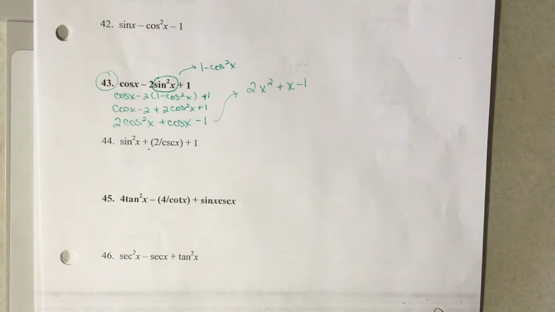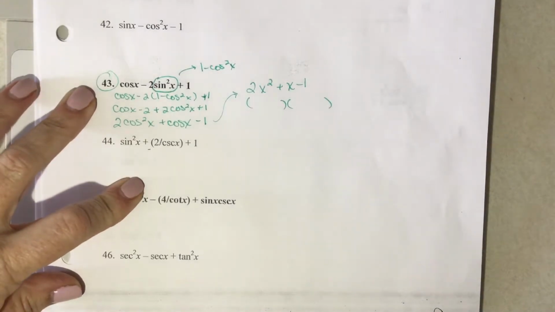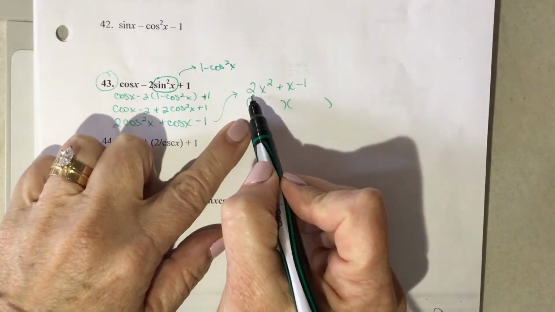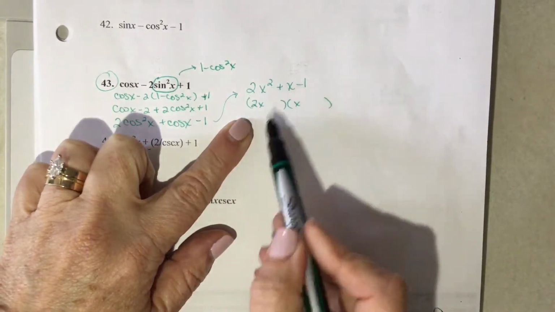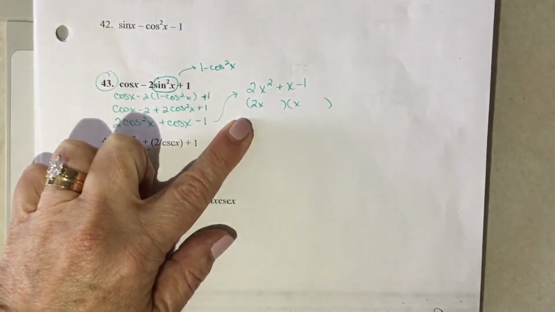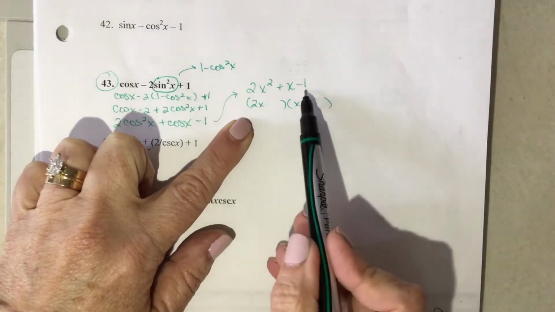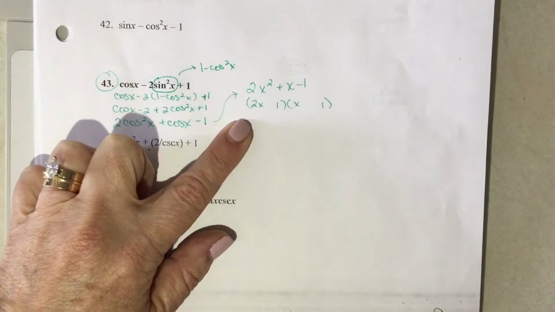And now, if you go back to what the directions are asking, they want it in factored form. They want a binomial times a binomial, all in the same function. So I know I'm going to set that up as a binomial times a binomial. And I know that 2 is a prime number. So the only two factors that I can multiply to get 2x squared are 2x and x. I don't have a choice on that. The last term is also a prime number. The only two numbers that can multiply to give me 1 are 1 and 1.